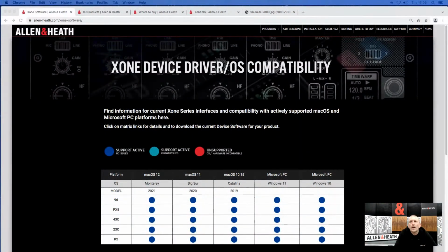But if I can just share my screen here, we have a page on our website which will give you the latest up-to-date information we've got to share with you for our interfaces. So you can see here at present we are supporting macOS latest for all of the current products, and we confirm Windows 11 support as well for our hardware. You may or may not be aware, but the 96PX, 4323C and the K2 are all supported as class compliant.